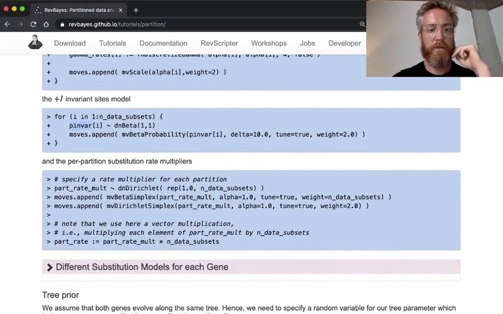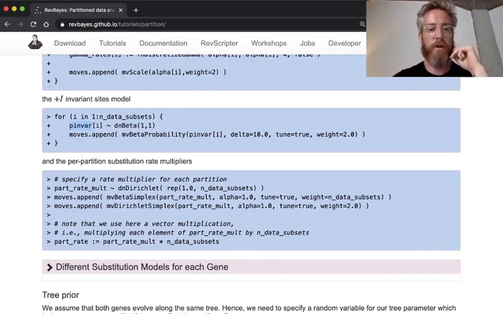Now, because we're also doing this partitioned analysis, we'd like to assume that each partition can have its own substitution process, but also its own overall substitution rate. So what we're going to do is assume that partitions share branch lengths, but that each is scaled with respect to one another by a certain partition rate multiplier.